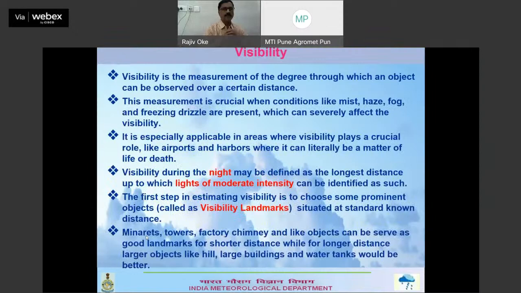So another factor in the observatory is the visibility. So visibility is a non-instrumental observation. There is some decorum in the observatory to maintain, as there are various elements to take the readings. Some decorum is maintained and order of observation is there. So the order of observation is that first you have to visit the observatory, take a note of wind direction. At the same time, take the first reading of the anemometer. Then you have to see if there is any rain in the rain gauge, and if there is not, then it's okay. If there is, then you have to measure with the measuring cylinder how much rain has been accumulated.